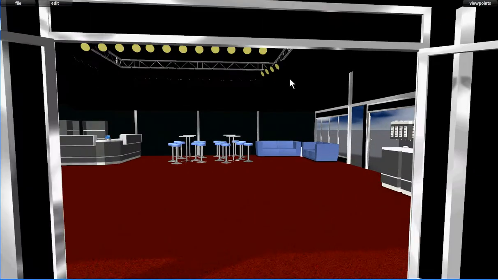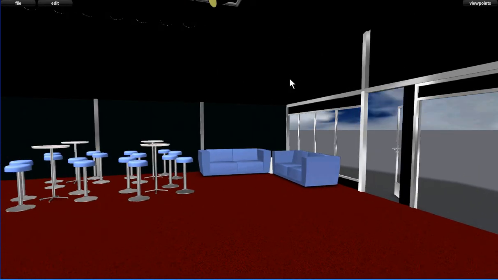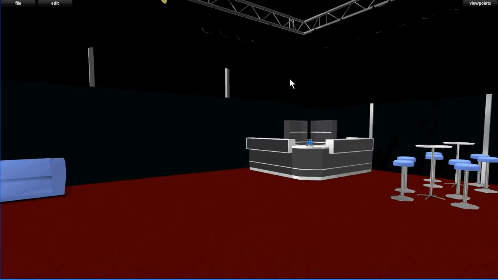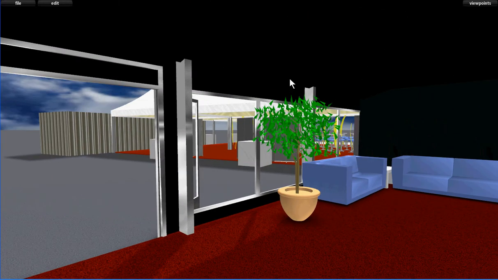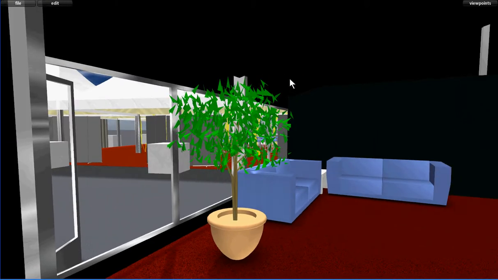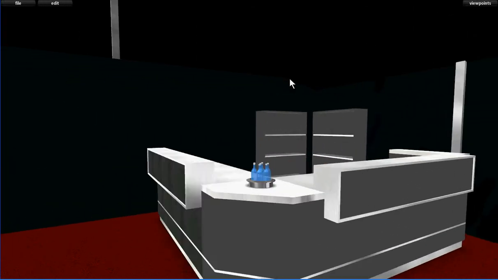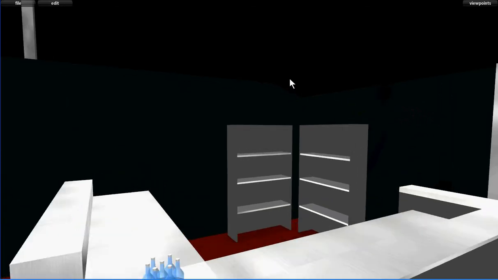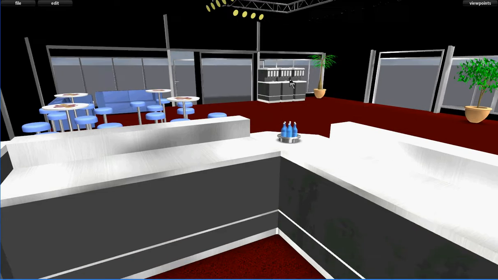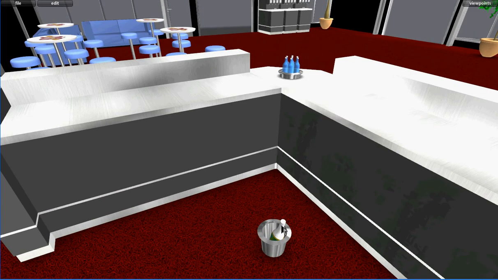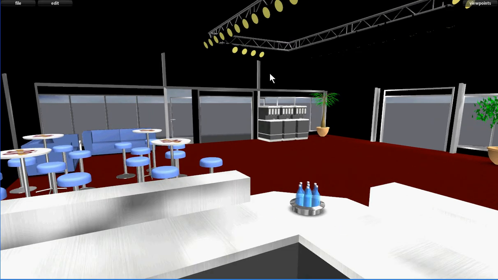Let's go in through the doors. You can incidentally walk through windows and walk through doors, but let's not do that. So this is set up, obviously a different color scheme, more as a cafe. I said you can put all sorts of objects in here, plants. There's a distinct lack of people so far, but they'll be along. They are not here because the bar is still empty. Oh dear, and there's no waitress behind the bar either. So it's just the early stages really. The morning before, the night after. All sorts of different types of bar. Somebody left the one bottle that there is hidden behind the bar. That's not very good, is it?